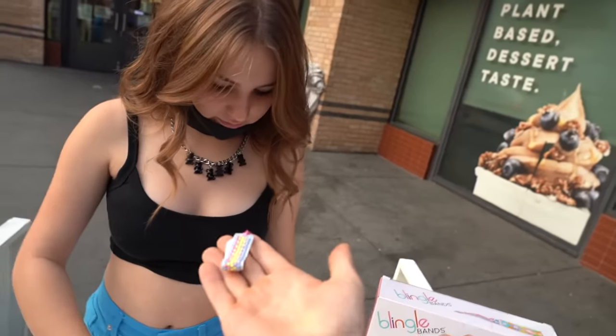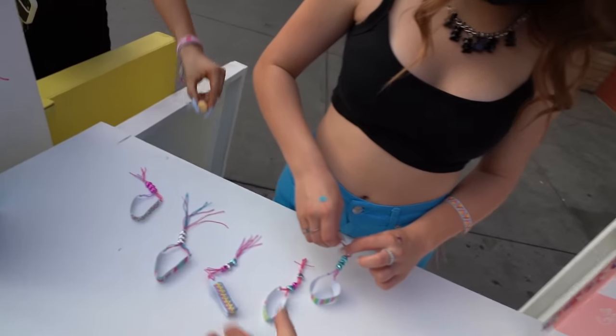Anyone who's a fan, how about we give it to them? Because these are about best friends, right? So if they're your friend, obviously they're our supporter, we'll give them away to some supporters. Yes, we will. Let's go.